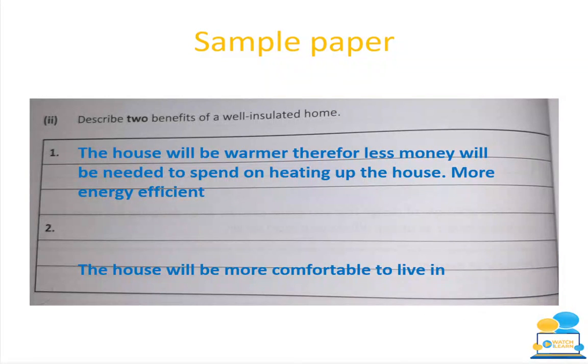Here's a sample paper where you have to describe 2 benefits of a well-insulated home. In this case, the house will be warmer, therefore less money will be needed to spend on heating up the house, which means it's going to be more energy efficient, and the house will also be more comfortable to live in because you're not going to have to keep putting on loads of jumpers the whole time.